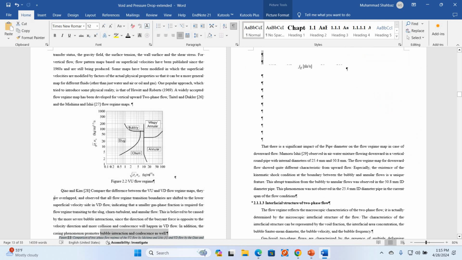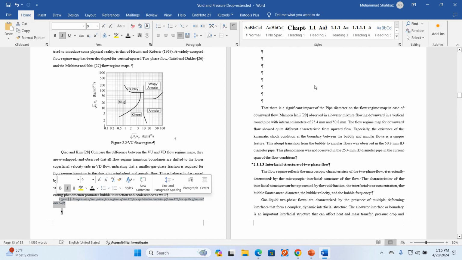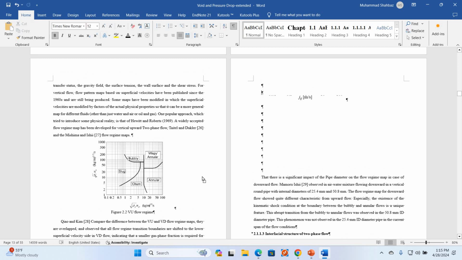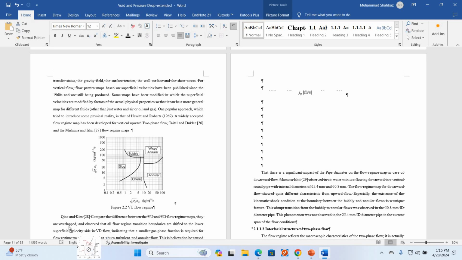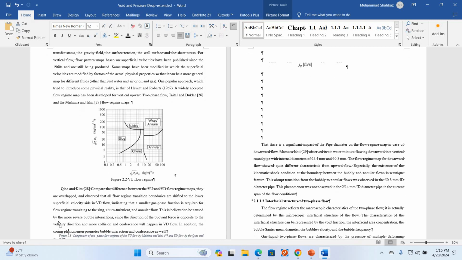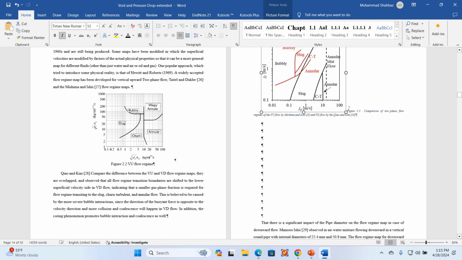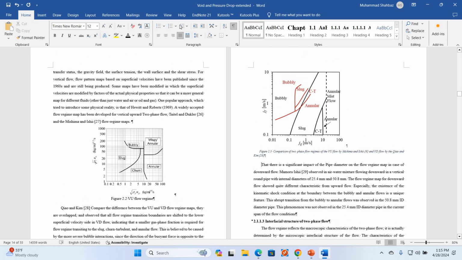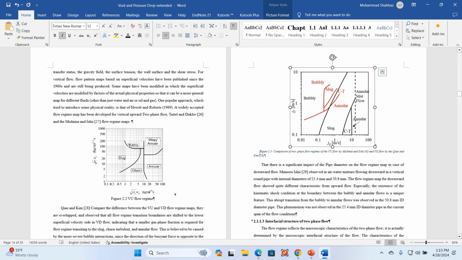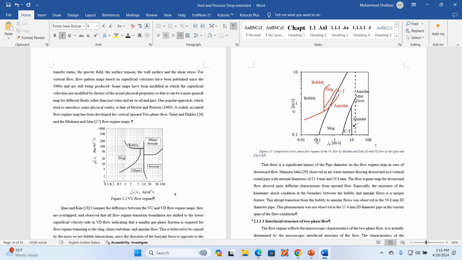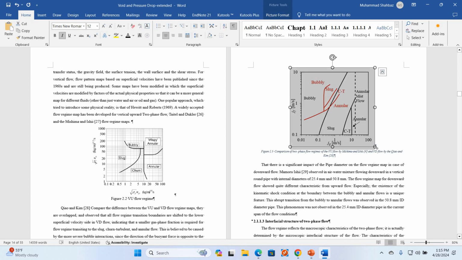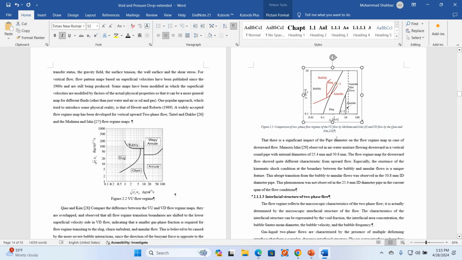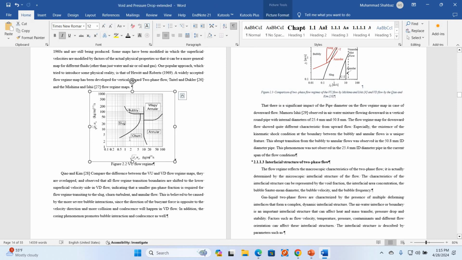It should be in line with the text. It should be right there, and it should be right there. Okay, so here is how you can format your figures.